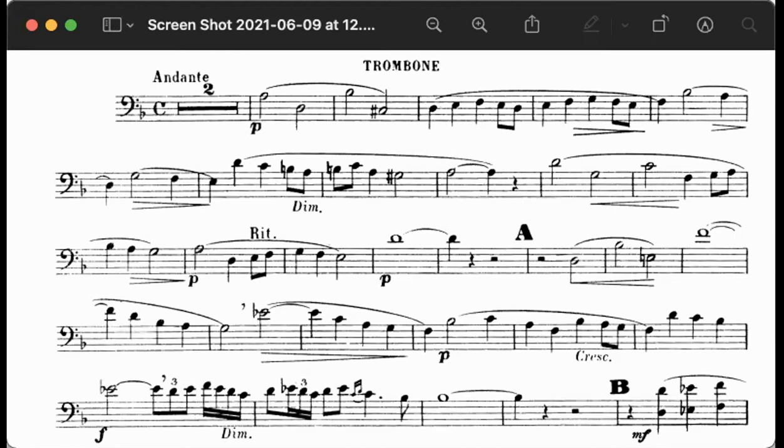So, I felt pretty good about that. I breathed in one spot that I didn't really want to, because I breathed before the slur mark ended. But otherwise, I felt pretty good about that. And I felt confident that I wasn't going to be surprised by anything, because I went through my STARS method and felt like I was ready to go on.